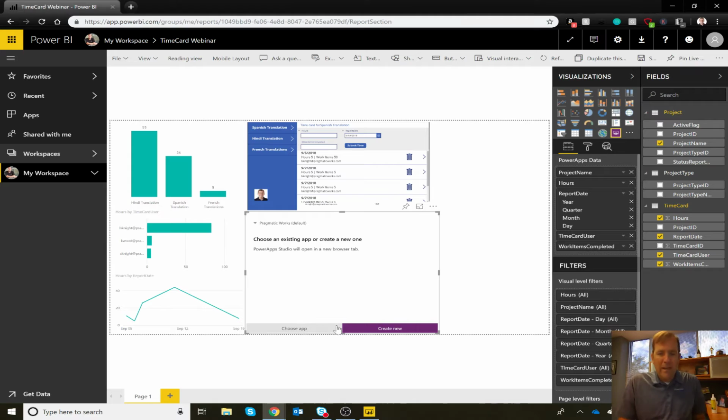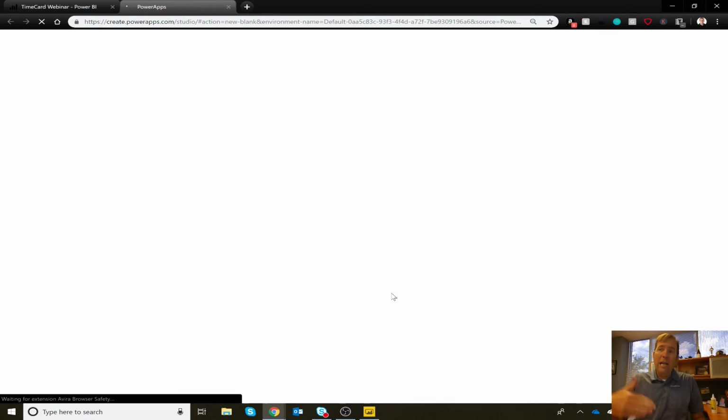Now you'll notice we get an extra option inside this. This is the create new option. By creating new, it's going to open up the PowerApps application environment. It's going to pass the data set into that environment and allow us to treat this data set and be filtered on it. In other words, if I select a project on the left, it's going to filter my application on the right. So lots of cool stuff we can do with that, right? It all intermingles now.